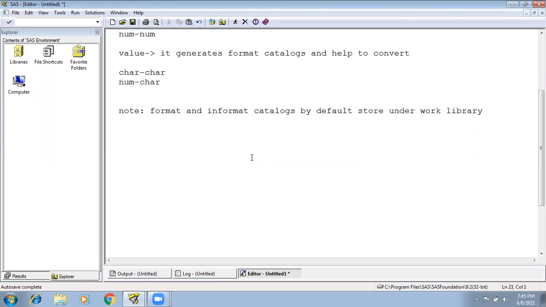And one more thing: important, you have to use format and informat names to convert data from one value to another value.